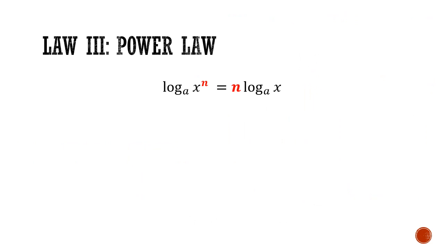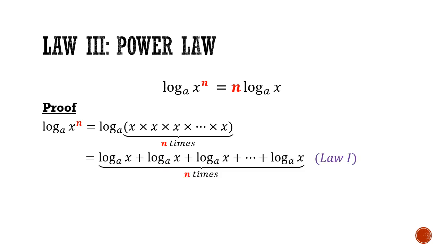Moving on to law 3, the power law, which states that if I have log base a of x and x is raised to the nth power, I can take out the exponent n and change it to the coefficient n to get n times log base a of x. So the proof is quite simple. We can rewrite x to the power of n as x multiplied by itself n times. So applying law number 1, the product law, we will just get log base a of x plus log base a of x adding by itself n times. So with that, that gives us n sets of log base a of x. So we can simplify it and prove law 3.